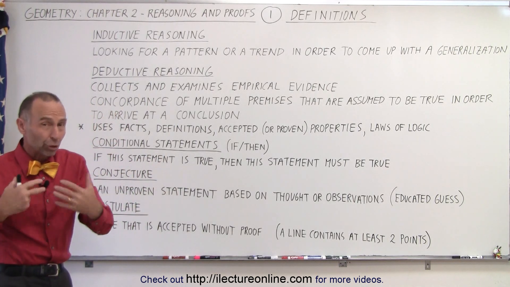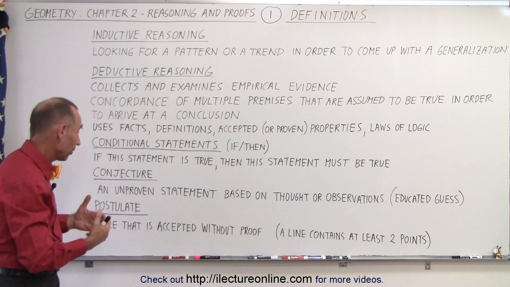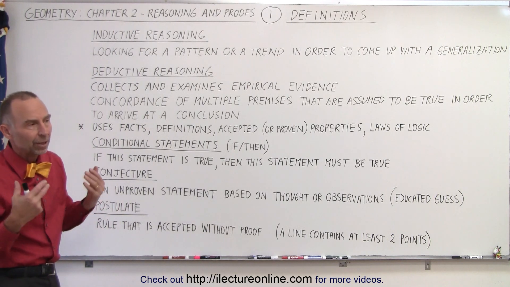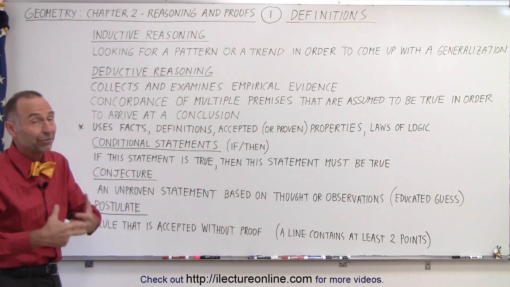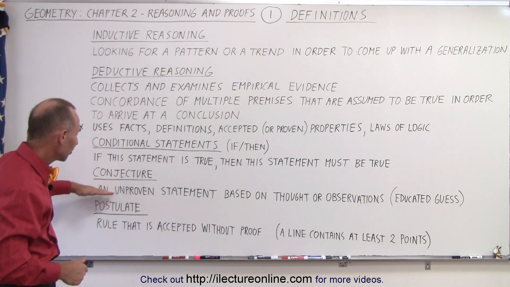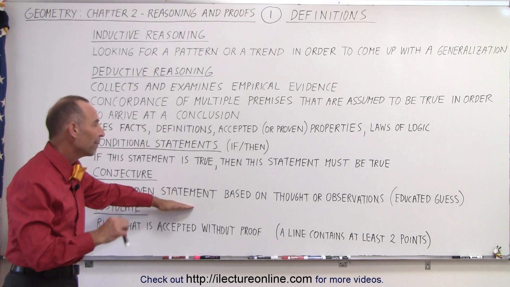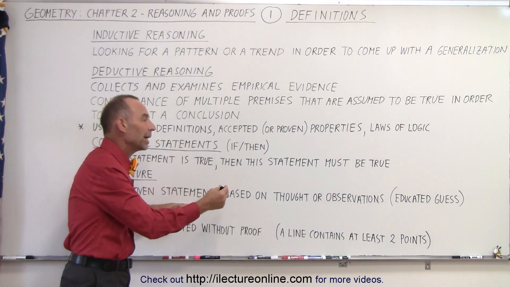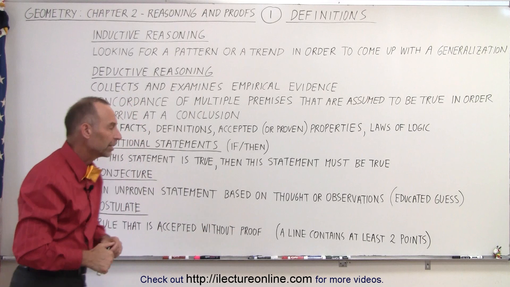That's, of course, not always a good way to go, especially when we try to prove something. So a conjecture might not quite get you there, but at least it might get you partway there, or if you're lucky, you might actually come up with a good guess. So, again, conjecture is simply an unproven statement based on what you're thinking or based on some observations you made. Your best guess, your educated guess.